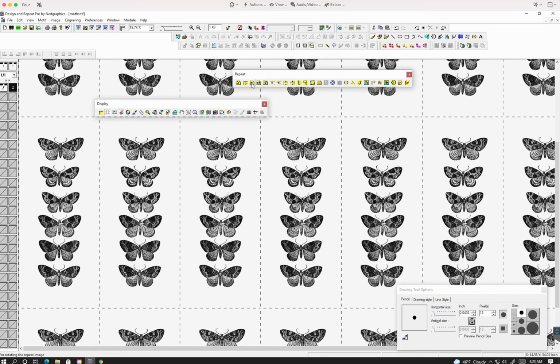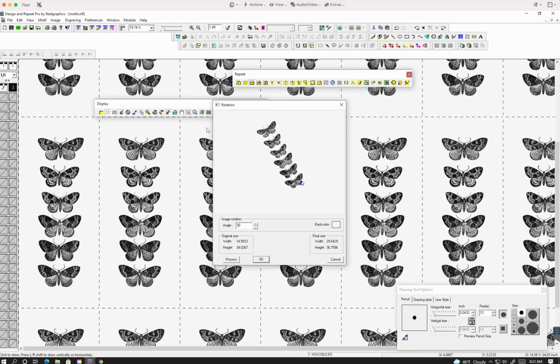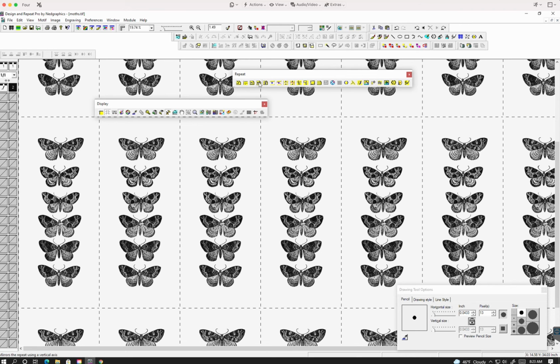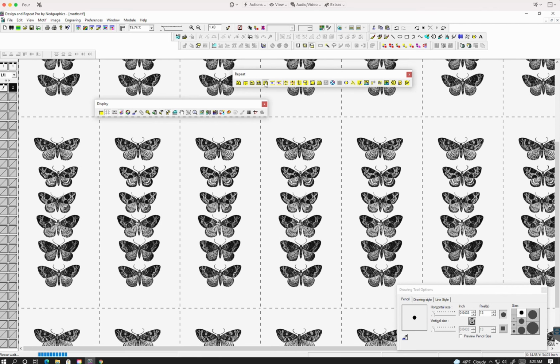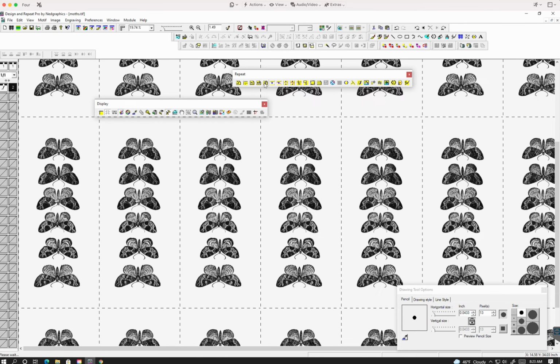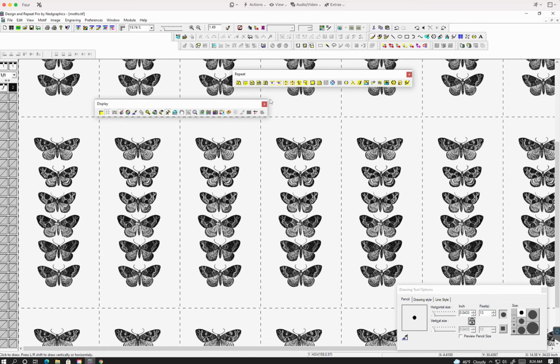The next one would be rotate. Rotating is pretty straightforward as well. You put in the angle, and then you can show it what the back color is, and then you would hit process. So that's similar to Photoshop. I'm not going to go into that, as is flipping, and flipping vertically. So I'm going to flip it vertically again. It really doesn't matter that it's mirrored now. It's the next few tools that really require your attention.